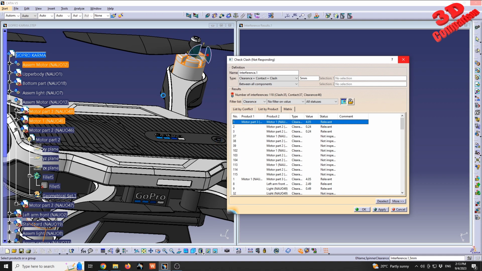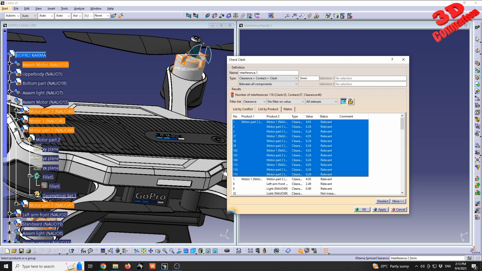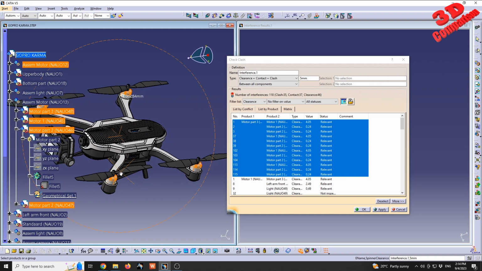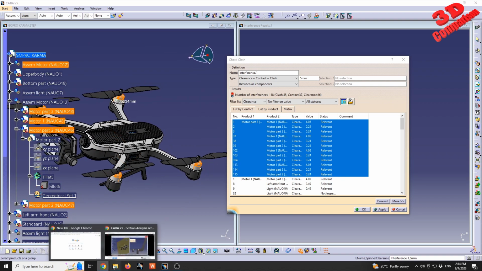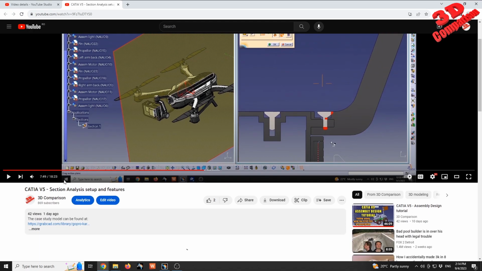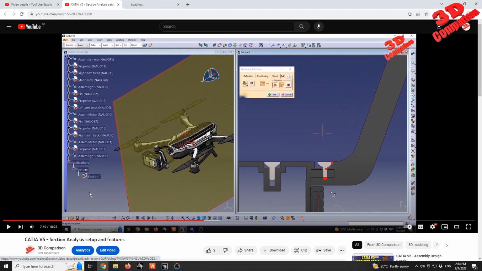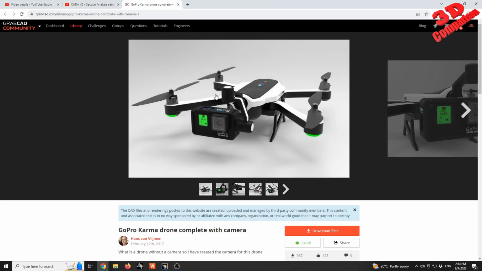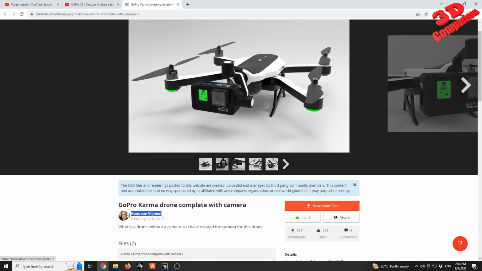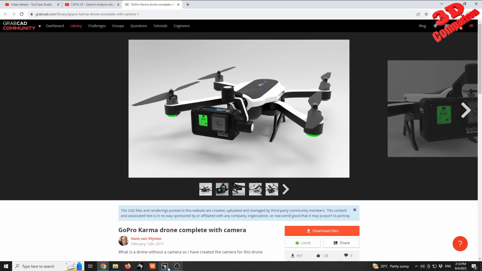What is important is that, as we can see, all the elements have been imported, so the drone has been opened using a step file. I will also put the link in the video description so you can download the drone. It's from GrabCAD. I made use of this drone in various videos. For example, let me show you exactly that link. So we see the GrabCAD link over here, and this will be the drone.